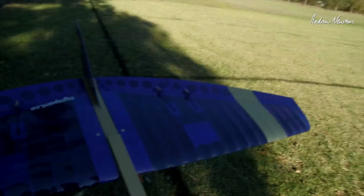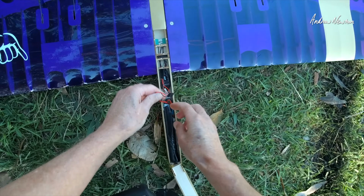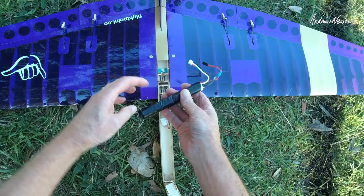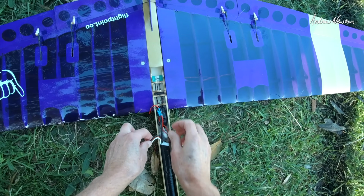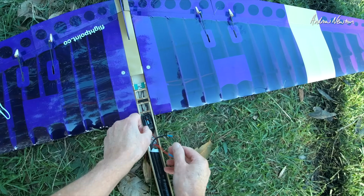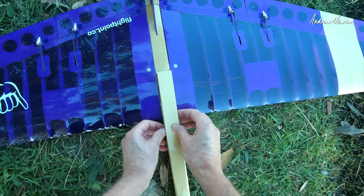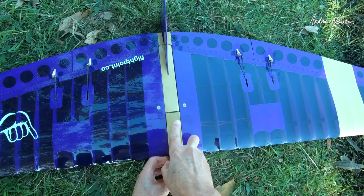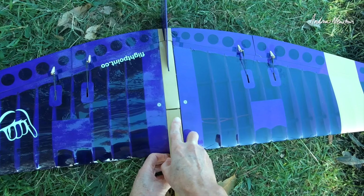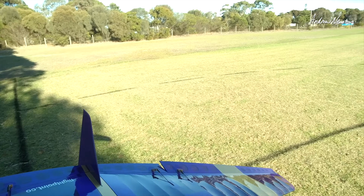Alright, we have a nice mown field for a test glide. Battery, you can see I've got 2 18650s end to end. They just happen to fit nicely and put the CG in the correct spot. All up weight is about 470 grams. And I've set it up with roughly the recommended throws.